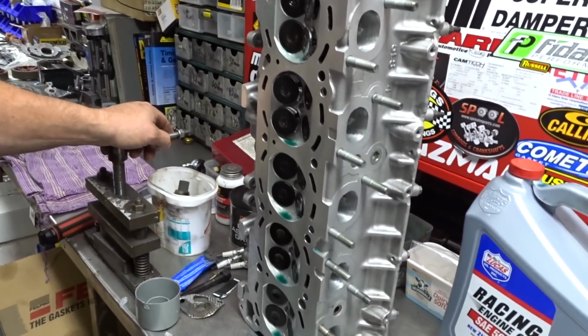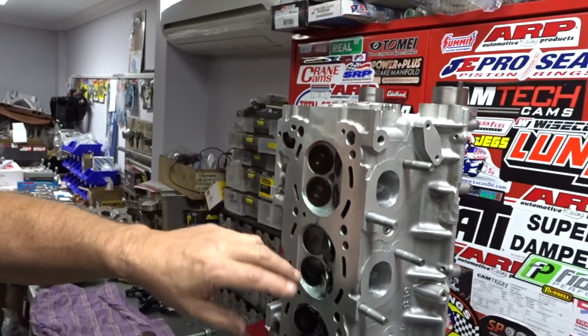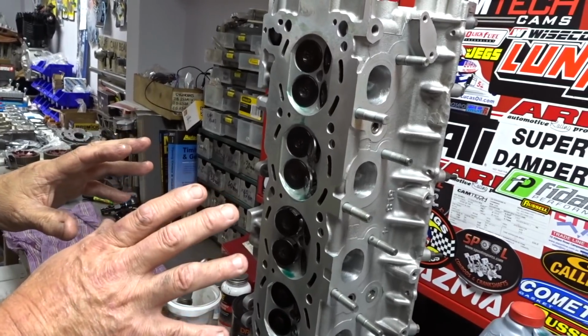Well, this will be going straight on the engine. So that's all clean, ready to go. All you've got to do is wipe that oil out of the chamber and off the valves, and then go over the face with throttle body cleaner and a clean lint-free rag.